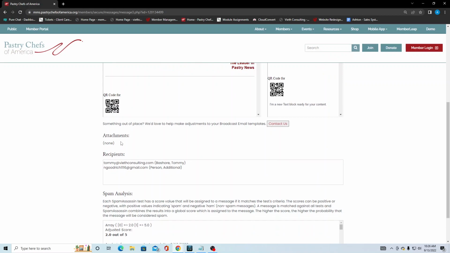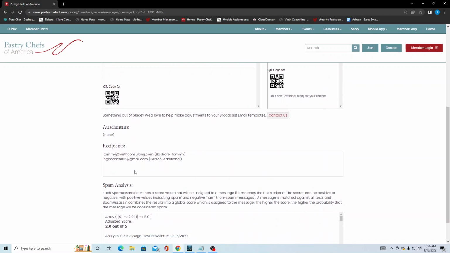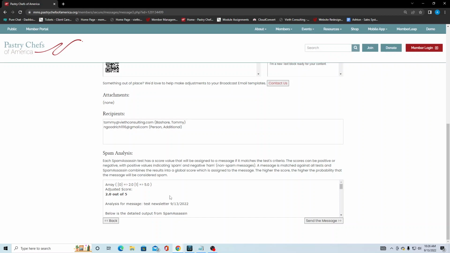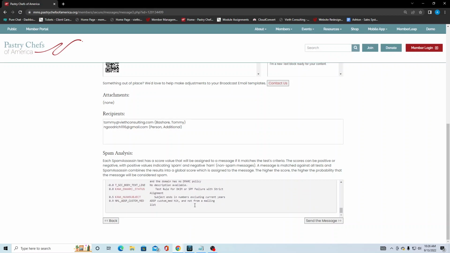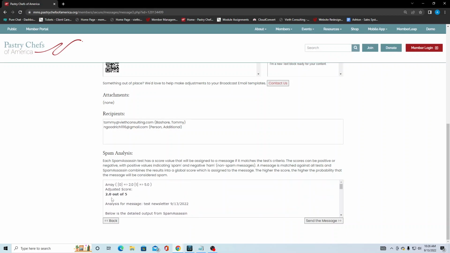Otherwise, it shows where your attachments would be, your recipients, and again, your spam analysis score. So again, you can just look through here, see what needs to be done to reduce it. In this case, this score was 2 out of 5. That's acceptable, but still, this may potentially end up in some people's spam folders if their settings are more strict.